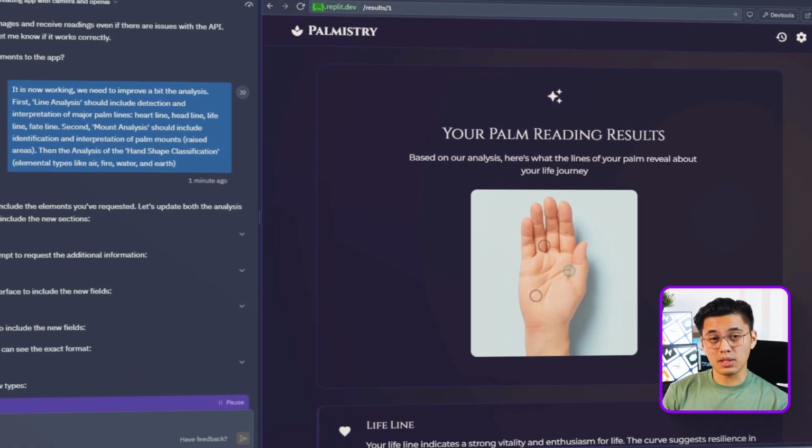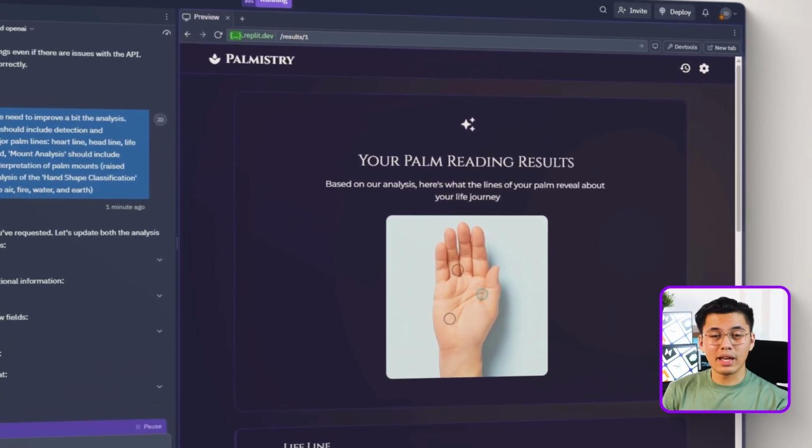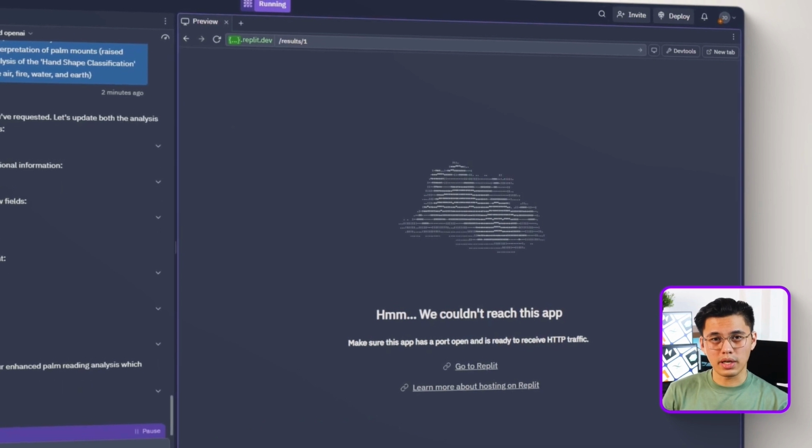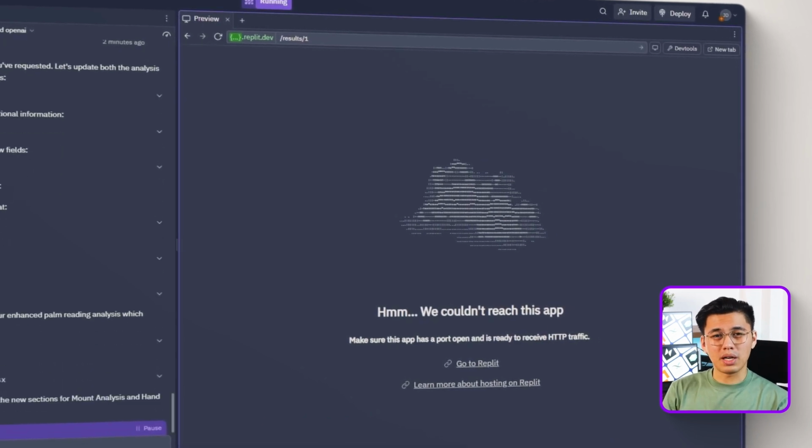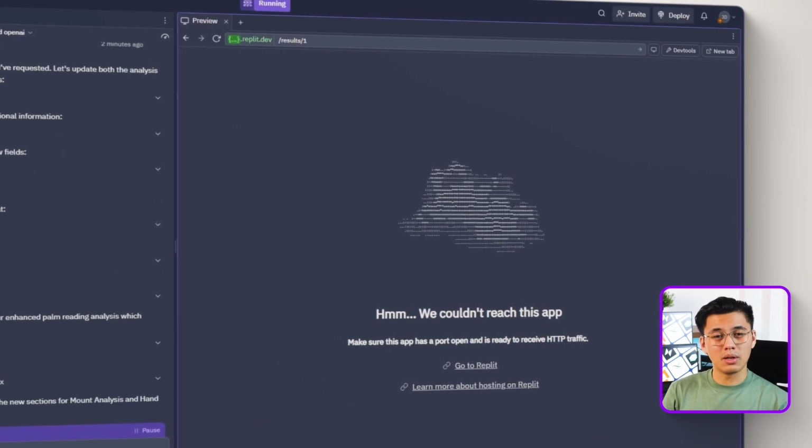Visually, the UI gets a major upgrade too. A labeled hand diagram appears beside each reading, and written explanations break down what every feature means in plain, easy-to-understand language. This step transforms the app from a photo collector into a full interactive palm reader.